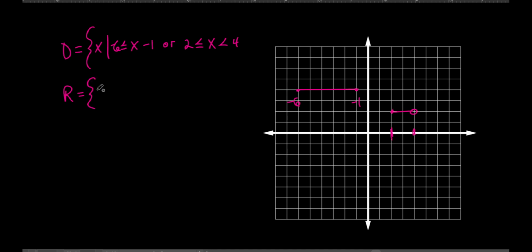So you could do this little set notation thing, y such that. What about this? What's for this one right here? It just is at 4, right? So 1, 2, 3, 4. So it's just at 4. Let's go in order though. What's this lowest one though? This one's at 2. And I think you could put an or. I'm not really sure. They put a comma, I think. So I'll put a comma since they do. So the range could only be 2 here, or it could be what? 4 right here. So 2 and 4. Okay? And that's how you do the range.